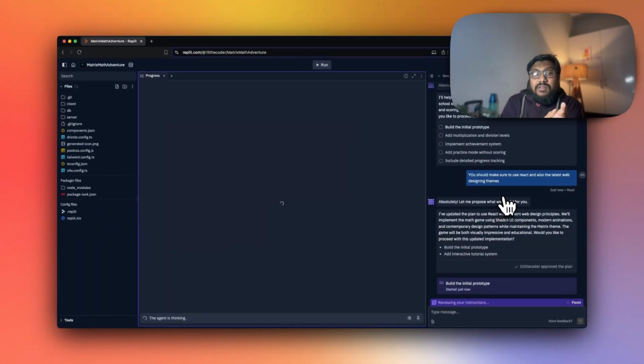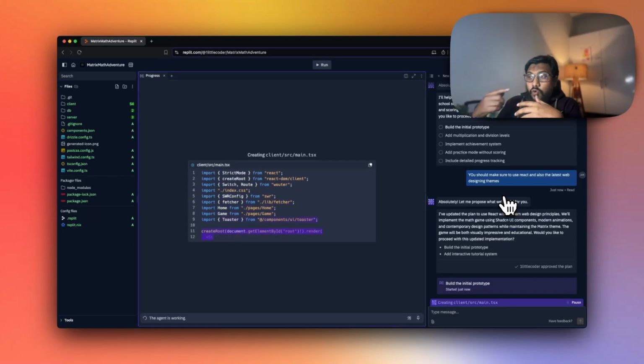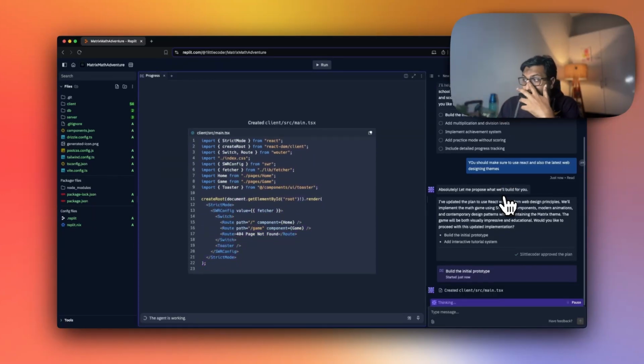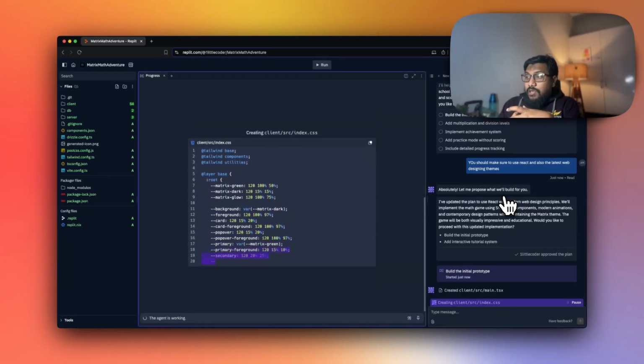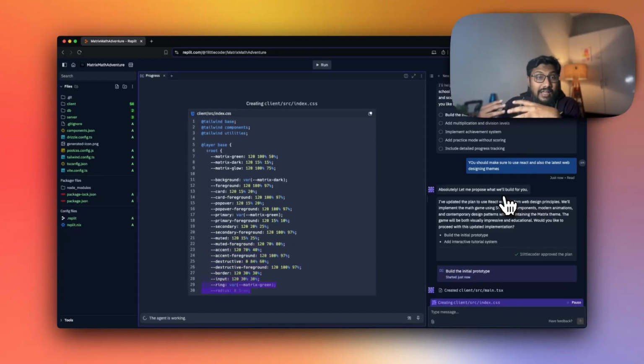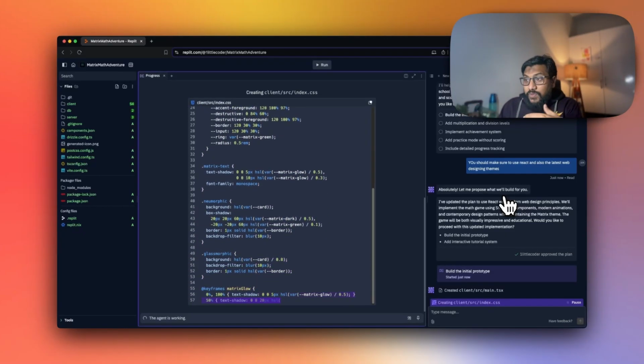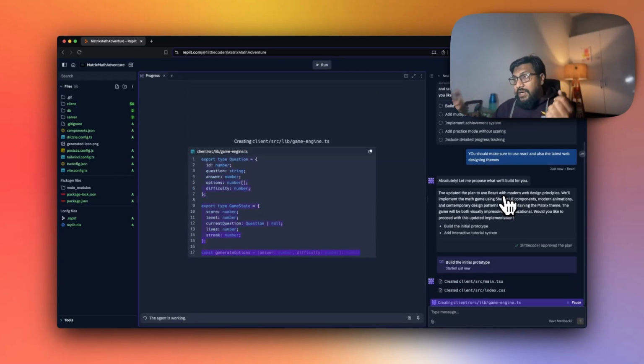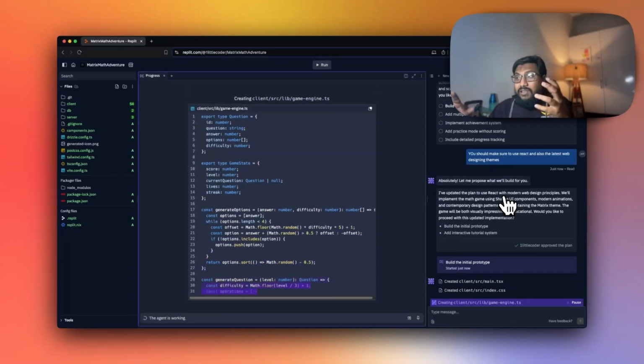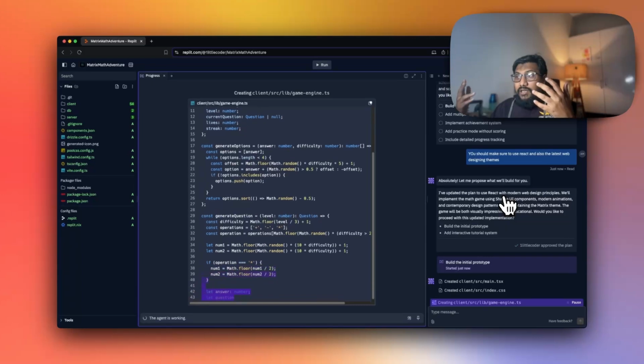From my initial testing, when you compare the Python based application with the React based application that Replit does, the React based one takes a lot more time. I'm not sure if it's because it has to install a lot of dependencies, the code is taking a little bit more time. I also do not have an understanding about which LLM they are using in the background. Could be Claude 3.5 Sonnet, the new one, which is quite fascinating for coding. But as you can see here, it already started creating the TypeScript files, and it started adding it here.